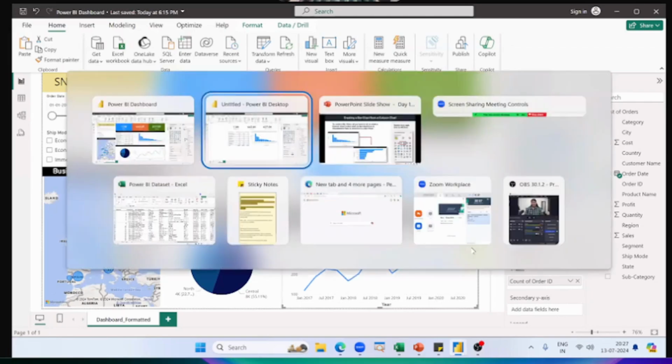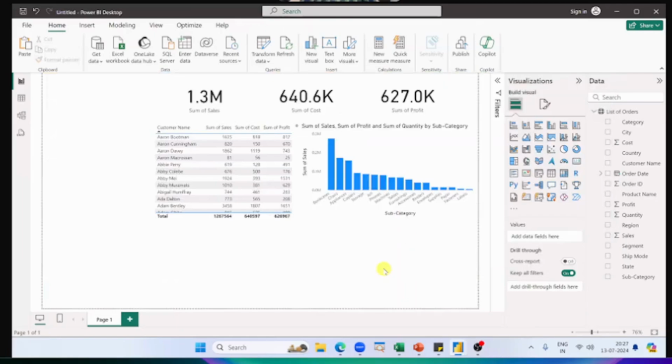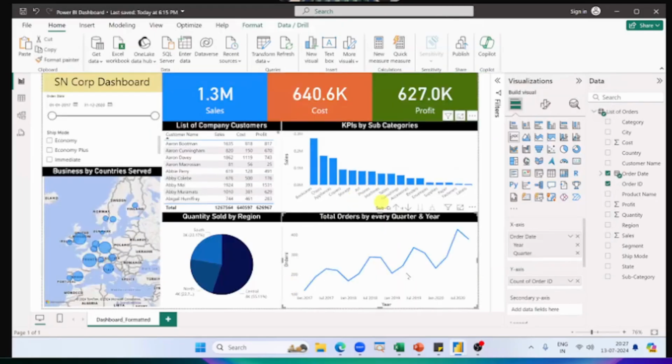And this is what we need to create in our entire dashboard. An entire line chart showing us the trend of our orders. Where did we receive the most amount of orders? Is the company growing? Is the company declining in terms of orders? Everything. How do we do that?